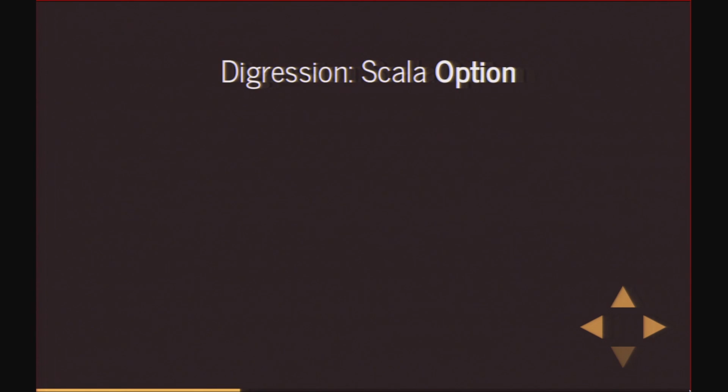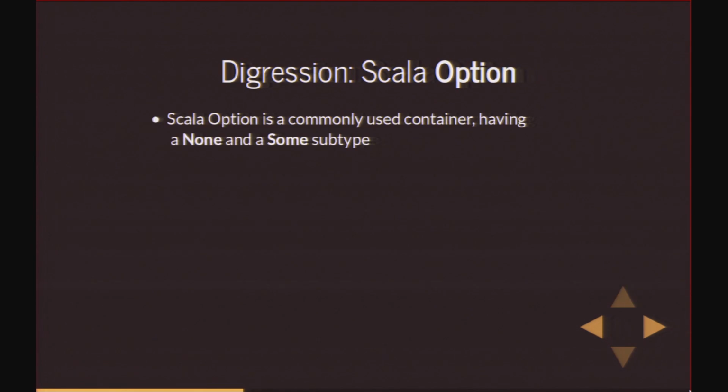So quick digression, speaking of option. Scala's option is a pretty common container in Scala. We use this a lot. We have two sides of it. It's got a none type, which means there's nothing here, without the worry of a null pointer exception, which as much as we all enjoy null pointer exceptions, I like to avoid them myself. I enjoy not having to type if blah, blah, blah equals null. And then we have a some subtype, and a some has a value. So this is an indication of nothing is there or something is there.